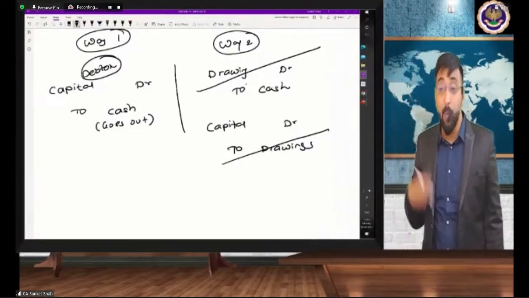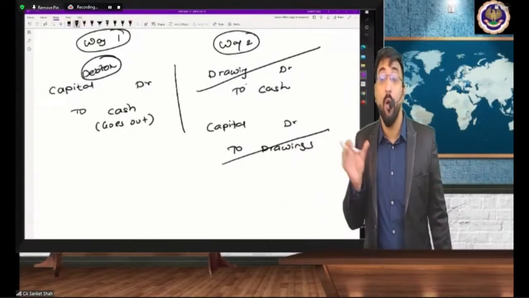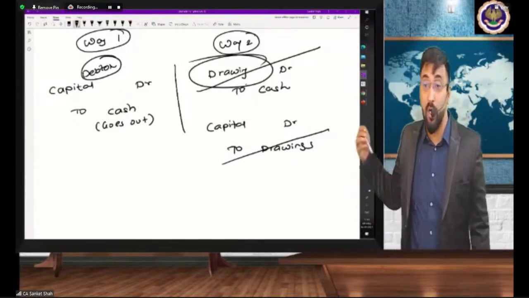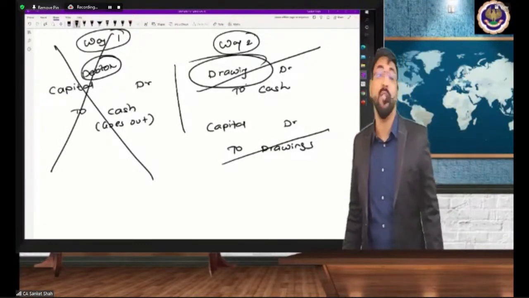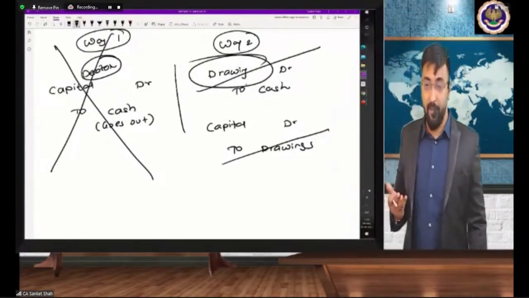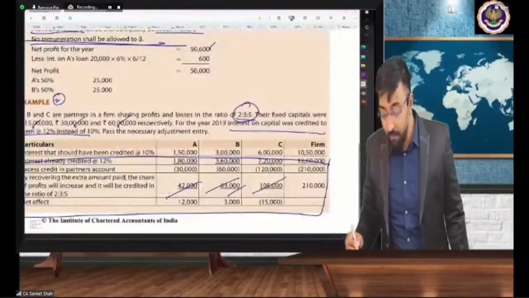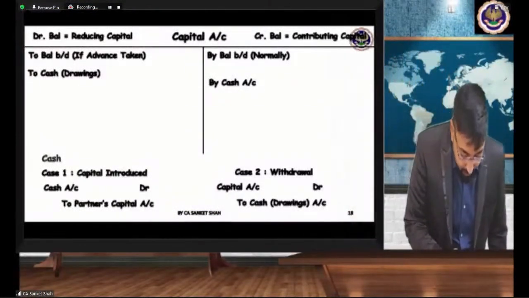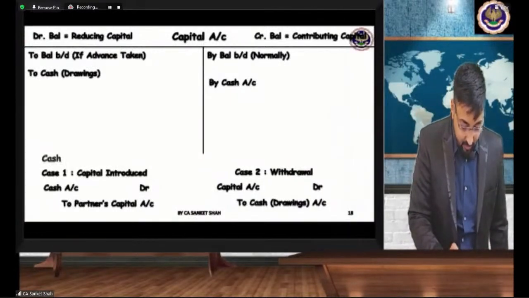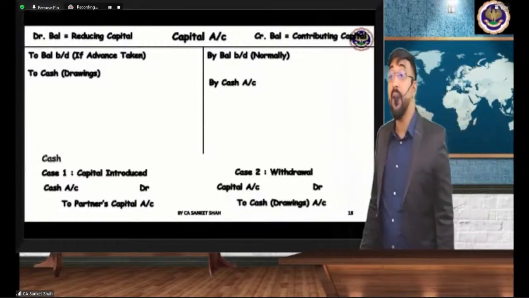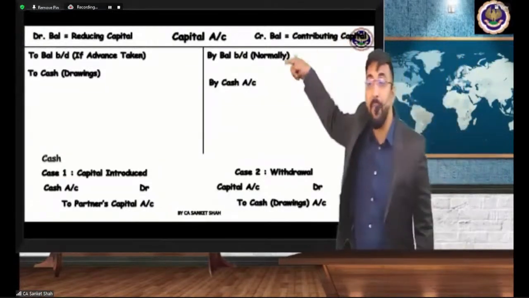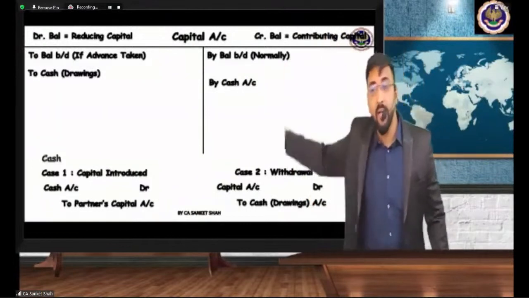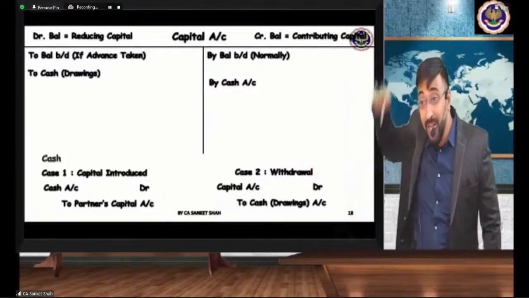But the drawings account will help you after year end. Suppose I want to know the amount withdrawn by the partner, the drawings account will help me calculate the total amount withdrawn. So normally way one is not followed, way two is followed to know the amount withdrawn by the partner. I hope you enjoyed it till now. Withdrawal. Yes, many students are answering. In case of withdrawal, he is a debtor, so his capital is reduced. How to think about it: whether increasing or reducing? When we withdraw the amount, his capital is going to reduce.